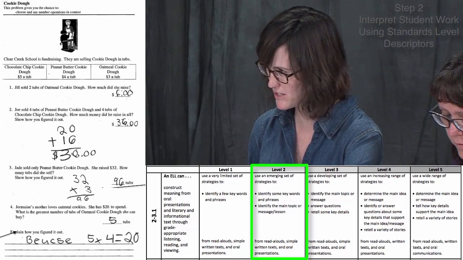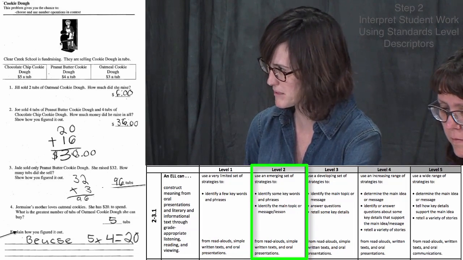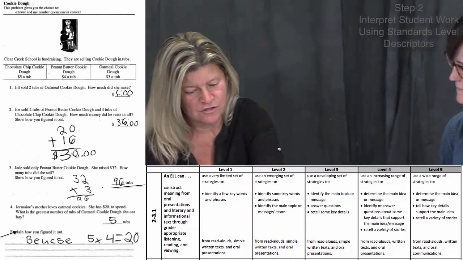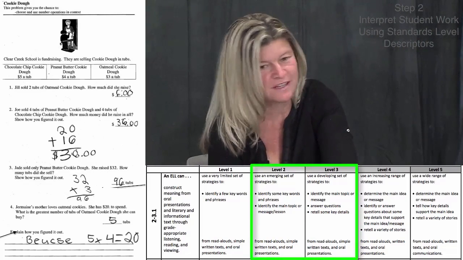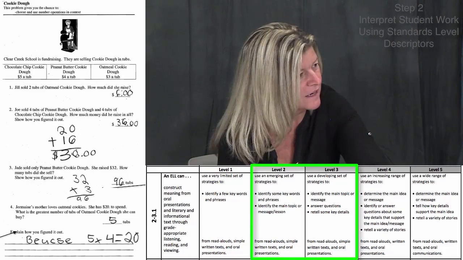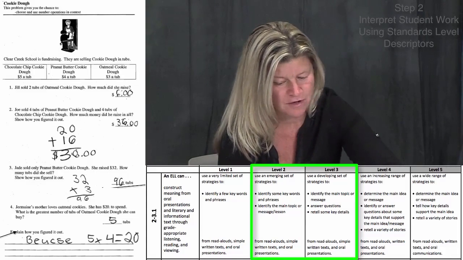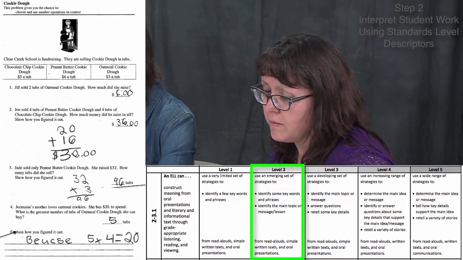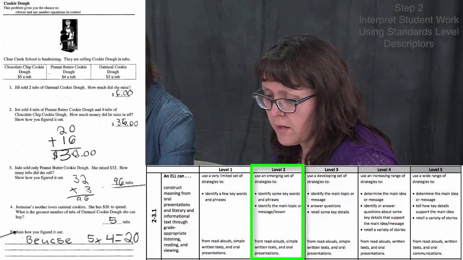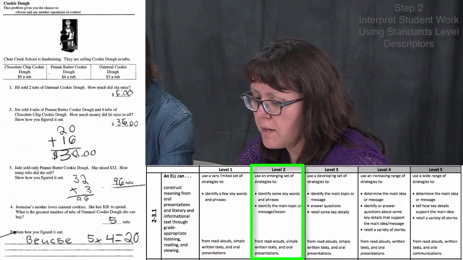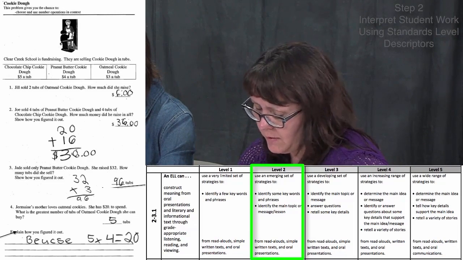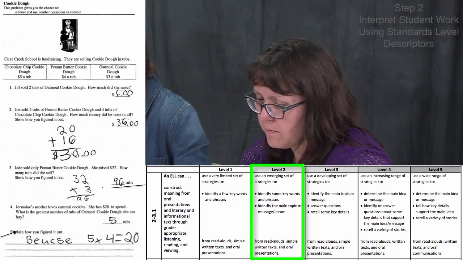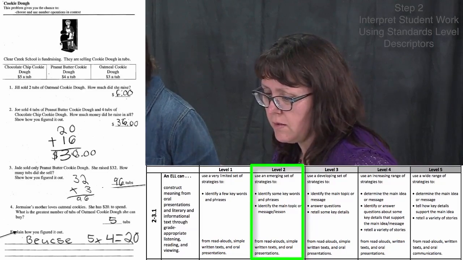The first part of the question, how many tubs, and then the second part, the explain with the because, that matches. So then, to me, it's really coming down to, is it an emerging set or is it a developing set? So how early on are they in their metacognitive strategies that they're using to try to tackle this problem? I'm leaning towards level 2. I am too. We don't get a lot of key details, so if you look at the level 3 descriptor that says retell key details, I don't see that at all in this student work. So I feel like level 2, it's a solid 2.